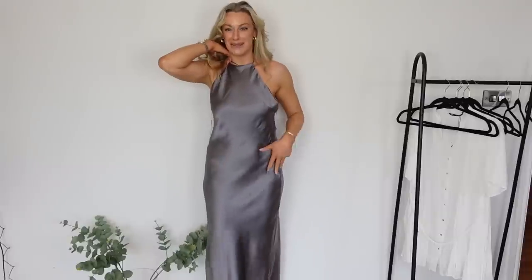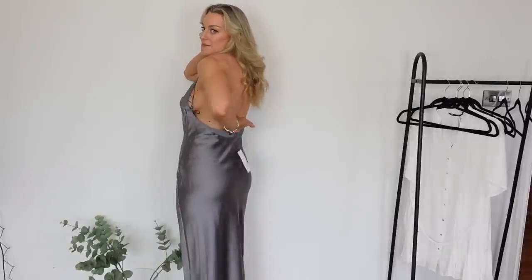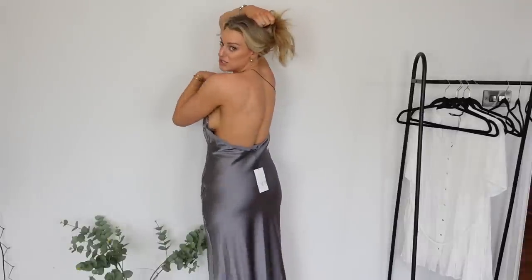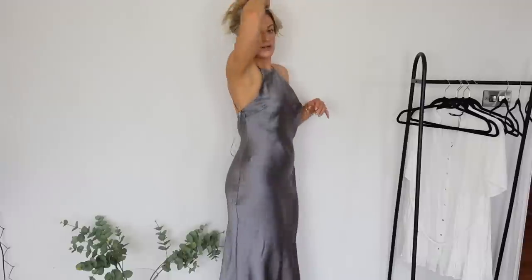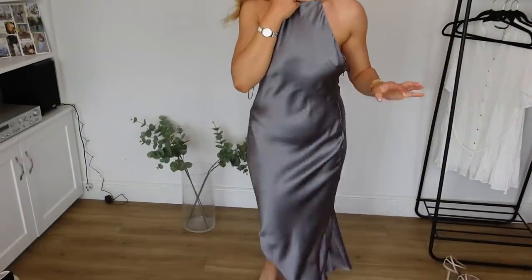I'm sorry, but this is amazing. Wow, this is amazing. The fit on this is way nicer than the one from the last haul. The back has a lovely drop back. And as you can see, this one is going across. There would be two going across. That is really, really beautiful, and it is a fabulous length. Like I said, not normally my colour, but I would make this colour work for me because I think this is stunning. I just want to show you guys the length. Make sure you've seen it.